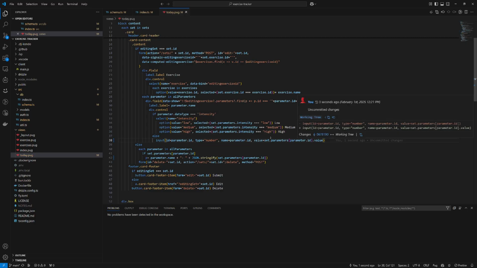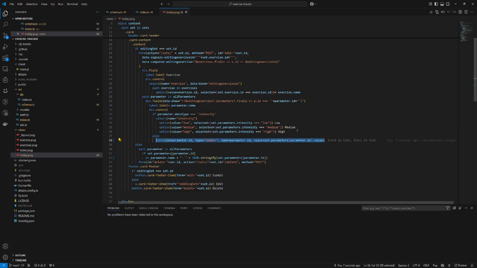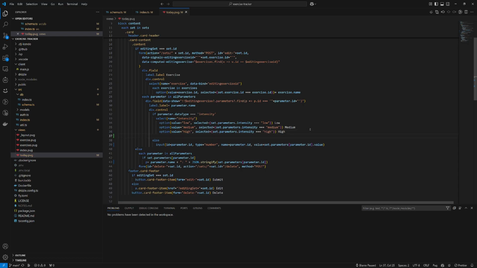And we're also going to need another if for handling durations, because with the durations, there's a different format. And I wonder if Pug has else if. I don't know. Else if parameter.datatype is distance.